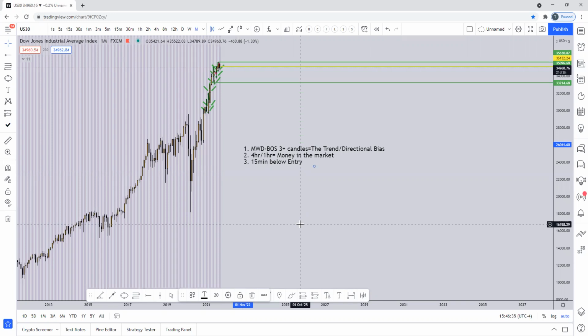We are taking it back to step 1, where we're looking to see a break of structure in the direction that we want to go. Once we have the break of structure in the direction that we want to go, then we can enter again. So that's all you need to do with your top-down analysis. Just keep in mind, as I said earlier, look up a time frame, look down a time frame before you enter your trades.